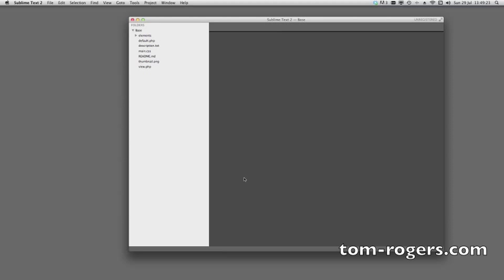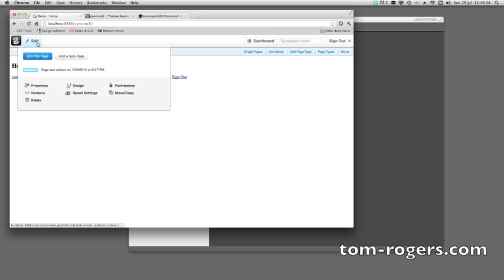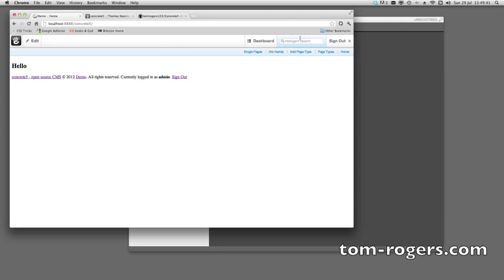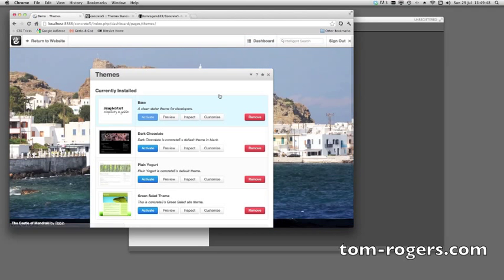Okay, so if I open up our Concrete5 site, you can see how bare bones this is, right? If we go to dashboard and themes, let's first start with what generates this theme information here.